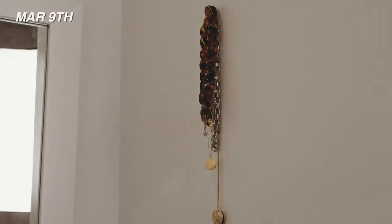I have a few empty pots on my shelf that I want to get plants in, but I haven't been going out. I also want to get a new jewelry holder because I have a bunch of necklaces just hanging from a nail. Just small little details like that. But those plans got shut down because of quarantine and everything. And I'm not gonna postpone this video until who knows when just because I don't have plants on my shelves.